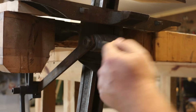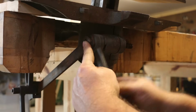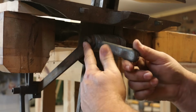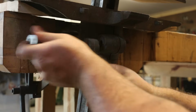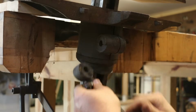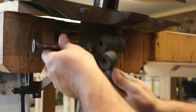So this one here, if you look, this piece here is on a little cam, so that when you turn that, you see it tightens this up and loosens it when you loosen that. So if you notice in here, pull that out, you can kind of see that's on a little bevel, and it matches another bevel there, so that as you rotate that, it tightens up.